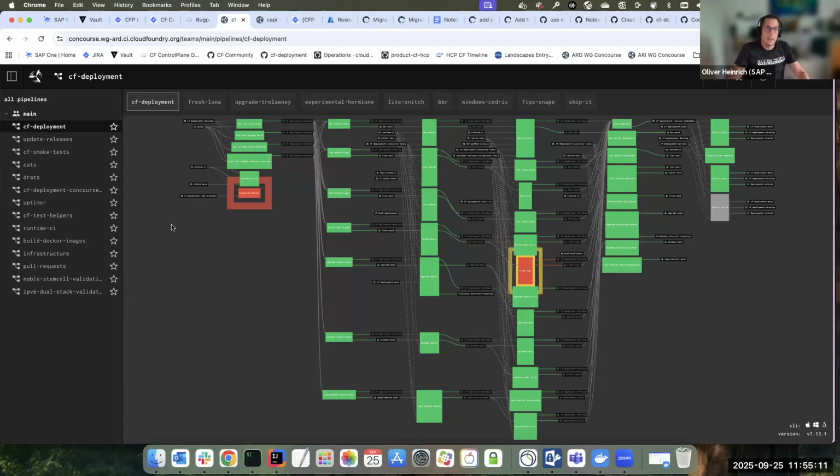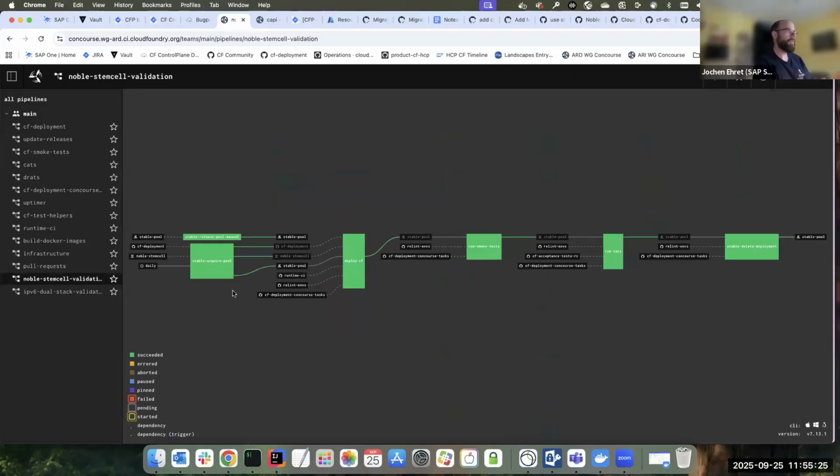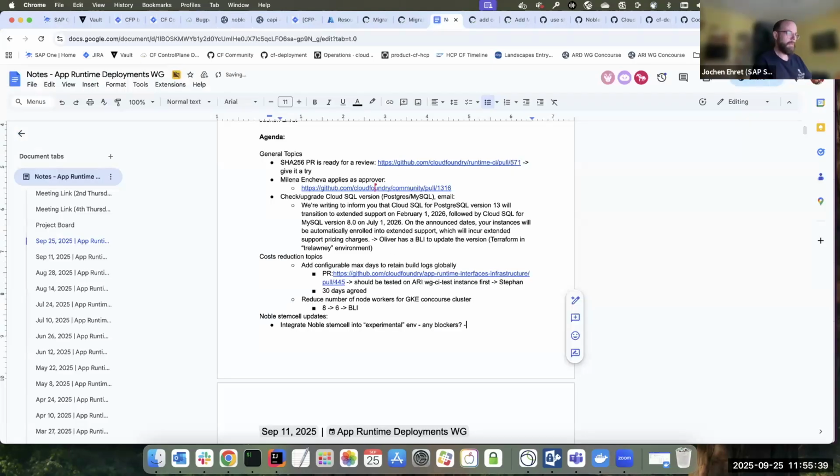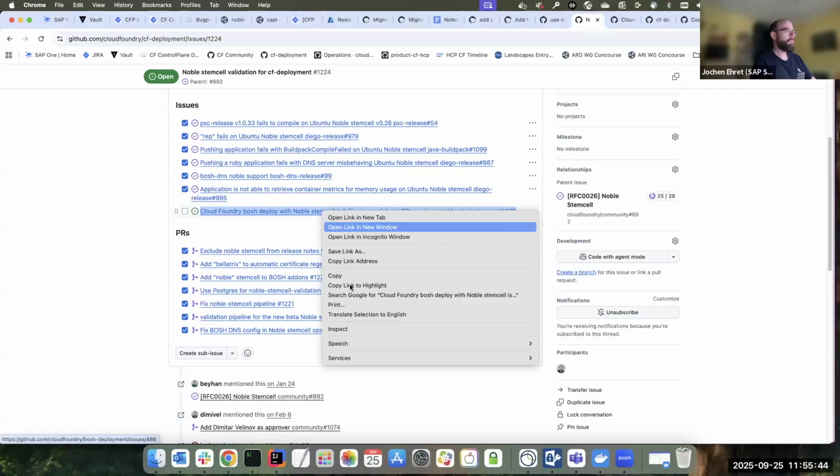with Bionic. Okay, this means you switched it, the default is CF deployment, and added an ops file to turn back to Jammy, no? Just in case. Yes, yes. Okay, then we use this one for the Jammy backwards compatibility check. Makes sense, no? And if then something happens, we anyhow can address this as a bug on the components. Or blockers, that was this one.